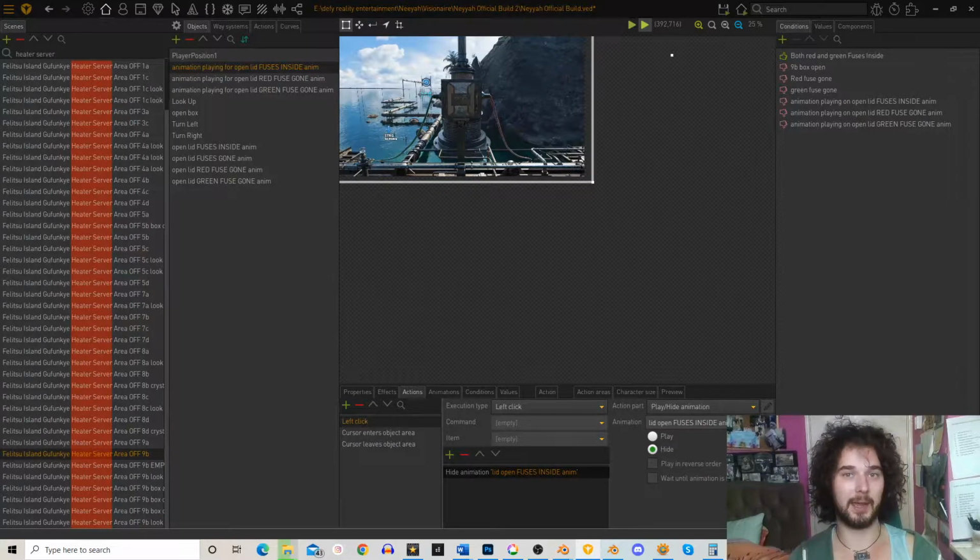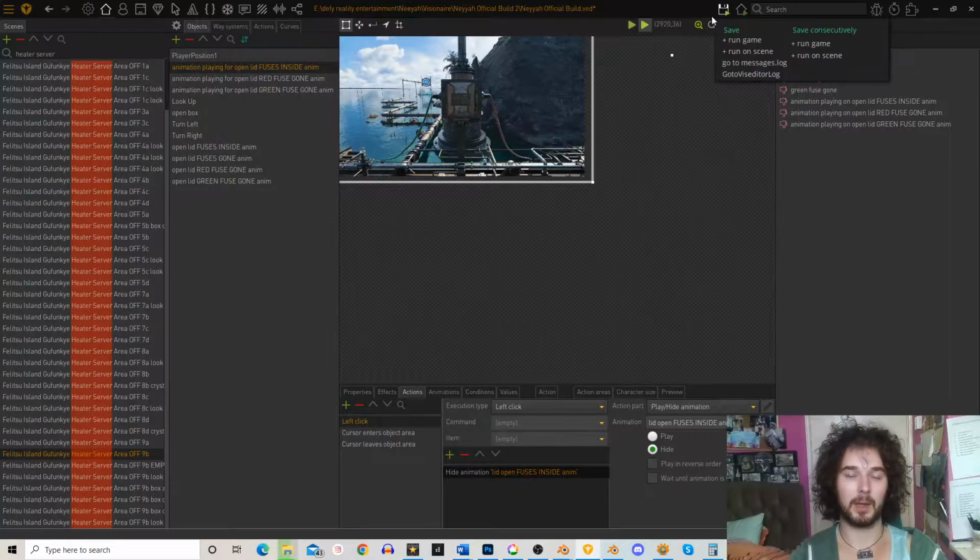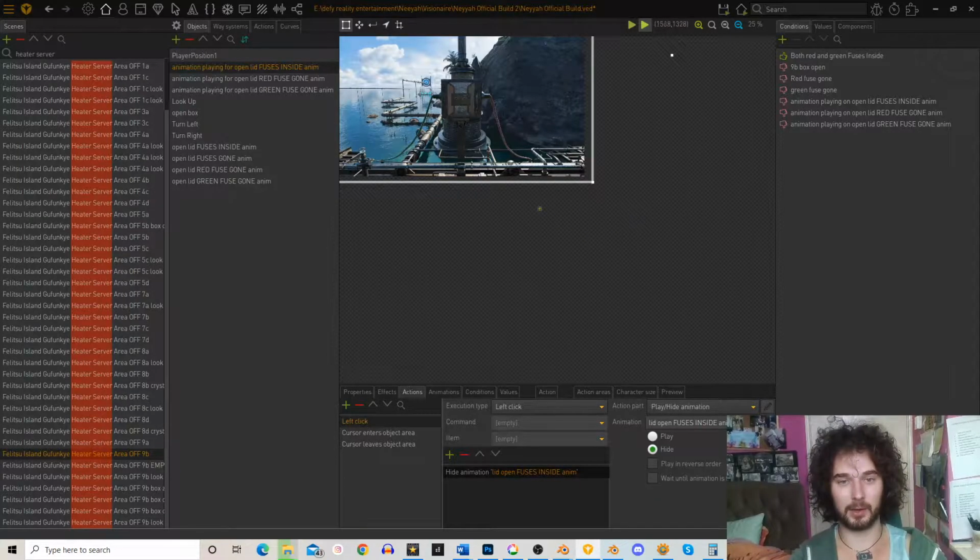So when an animation is playing in Neyyah, you can just left click and it'll skip it. This is great for when there's a lot of animations in Neyyah, like a lot of doors opening and all that kind of stuff. It'd be nice that when you've seen it, you might not want to see it again. You could click escape, but escape brings up the menu within the game, as you'll see in a minute. So I figured as the animation is playing, you could just skip by left clicking anywhere on the screen. It's cool because it's a point and click game. You're clicking a lot anyway, so when you're moving around and you click click click, cool, doors opening, click, go past that.